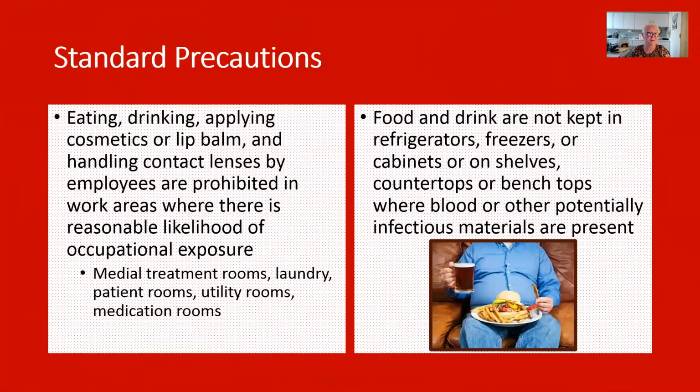Standard precautions also address eating, drinking, applying cosmetics or lip balm, and handling contact lenses by employees. This is prohibited in work areas where there is reasonable likelihood of occupational exposure. In medical treatment rooms, laundry, patient rooms, utility rooms, and medication rooms, food and drink are not kept in refrigerators, freezers, or cabinets, or on the shelves, countertops, or bench tops where blood or other potentially infectious materials are present.